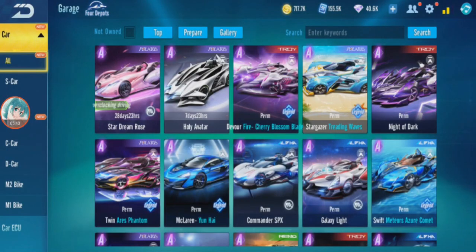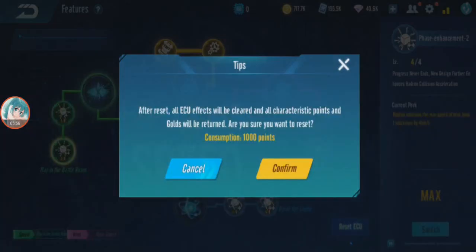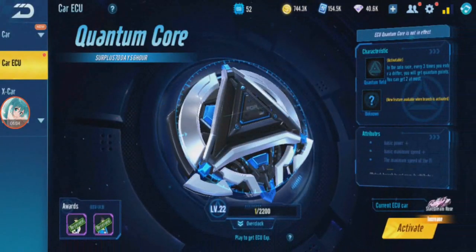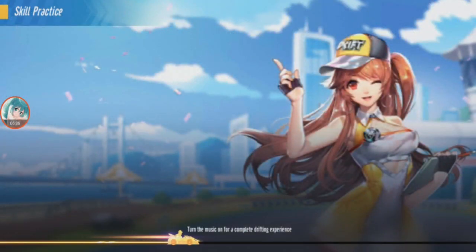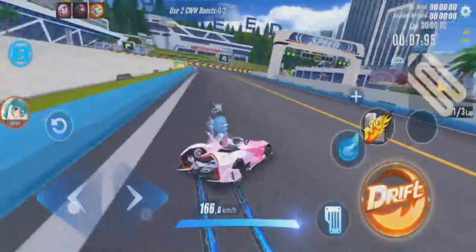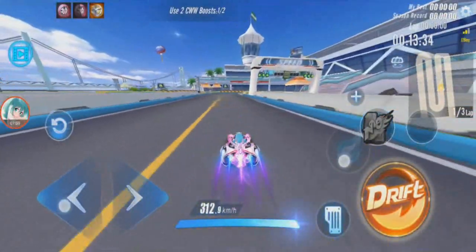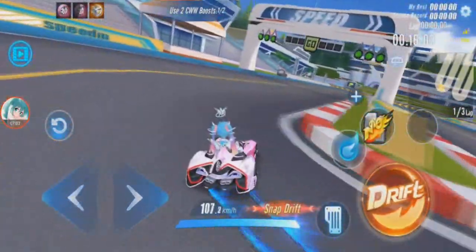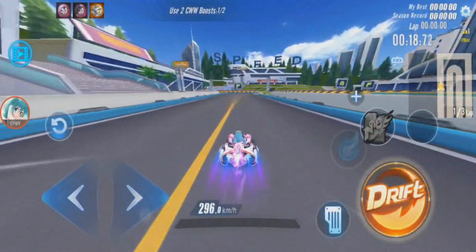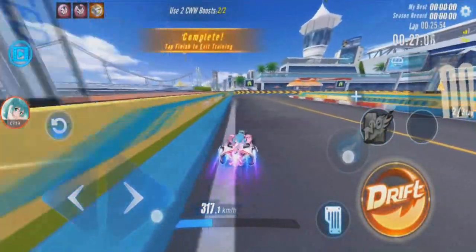Okay. And before I test this out, this time I'm gonna turn off my ECU. The thing is, if I reset my ECU every time, it consumes points. So this time I'm testing it without ECU, but I have to remember to turn it back on later. Okay, let's test the speed. Bubble boost 244.9, let me confirm. Yes, 244.9. CWW is 312.9. WCW 296. And WCWW 317.1. Oh, okay. And the 30 seconds is up.